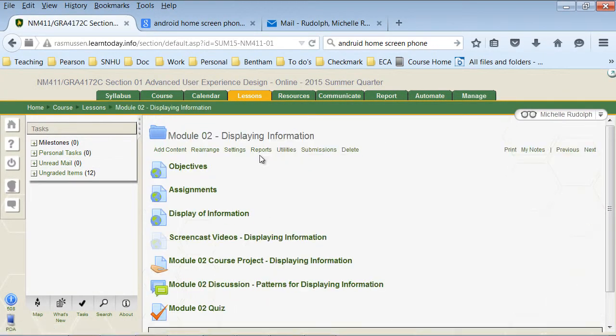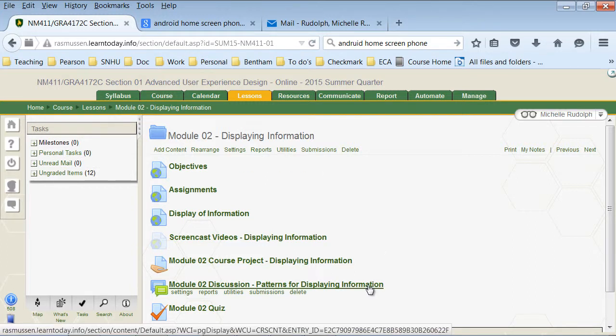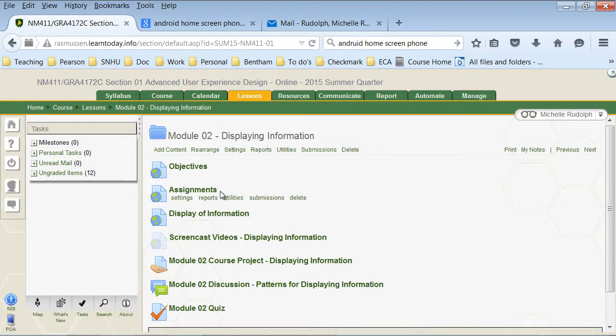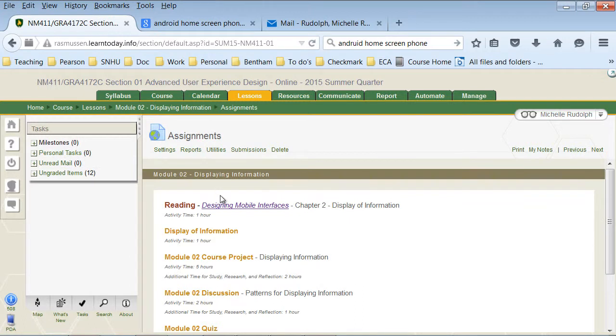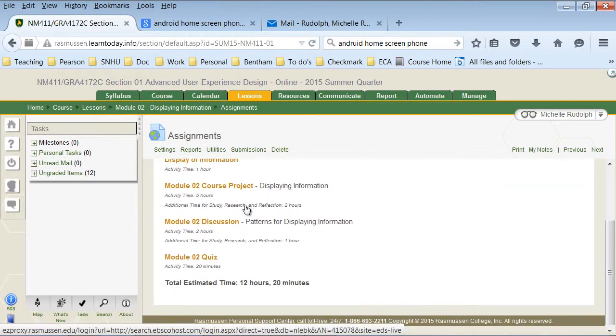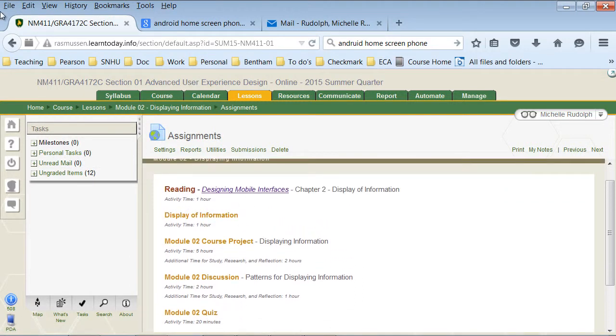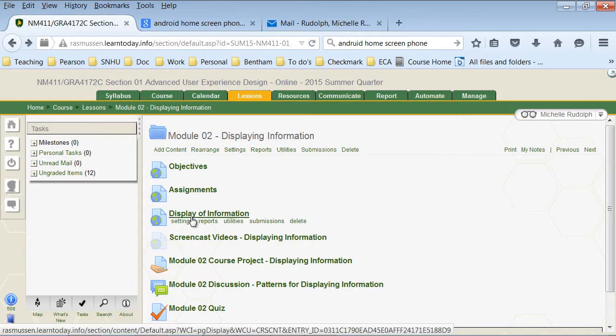And for week 2, this should be a fun week. We're going to continue to build on our mobile interface. This week we're going to look at the background for our home page, like the first page you see on your phone, as well as create some icons that you would see on your home page, as well as system icons. Make sure, of course, that you read chapter 2. You do the discussions, you review the lecture. Both will help you as you work on this week's assignments.